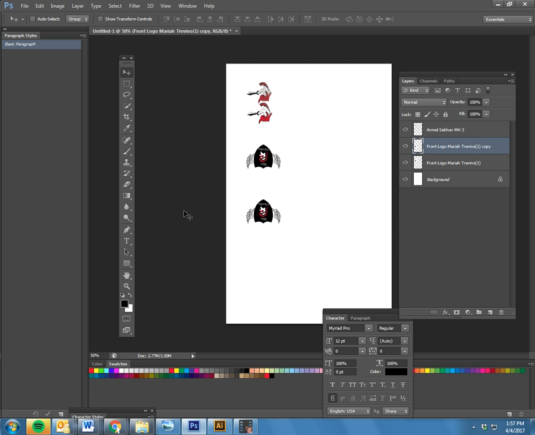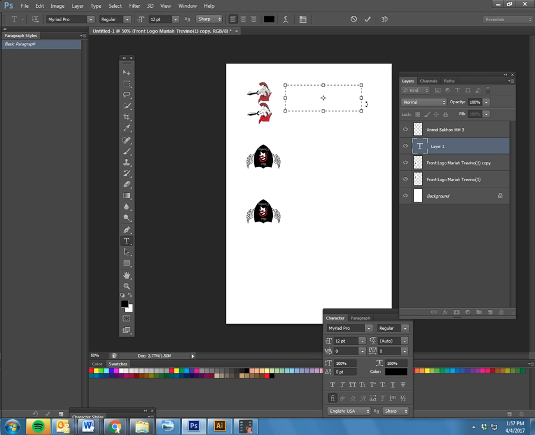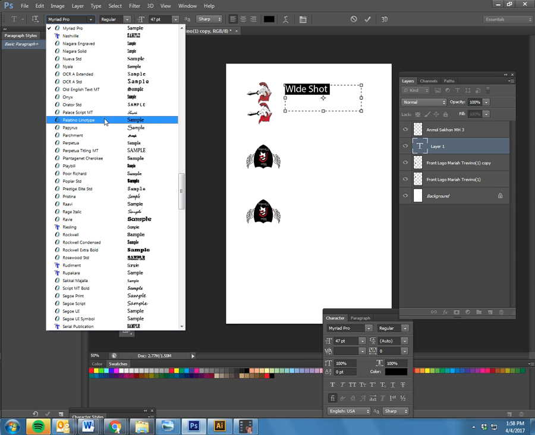All right, the next thing, if you'd like to add text, you get the T tool. Every time you get the T tool, it will create its own new layer, and I can say like wide shot. Okay, it's obviously a little small, so I'm going to highlight it. Up here's all your information for your text. I'm going to change it to, let's say, 36. You can also go like this to make it larger or smaller. Super fun. Okay, regular, and then obviously you have all of your fonts here.